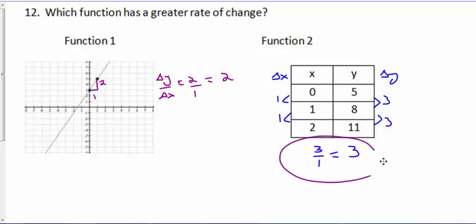Well, my table. You could pull these 2 points off, and you would have 0, 3, and then you would have 1, 5. And you could perform the same thing. Okay, you can do this, and you'd still get 1, and that'd be 2, and that'd be still 2/1. So there's multiple ways to get slope on that.